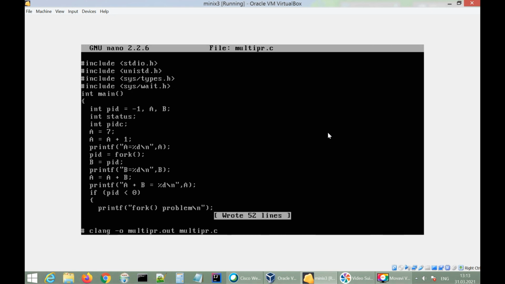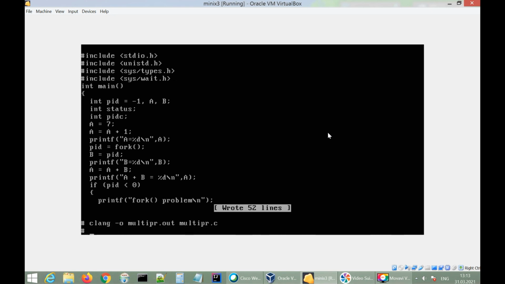Okay, hope it will help. Okay, yes, that helped. So sometimes we have to work on attaching a library to the source. Okay, fine. So let's try to run the executable file, multipr.out.